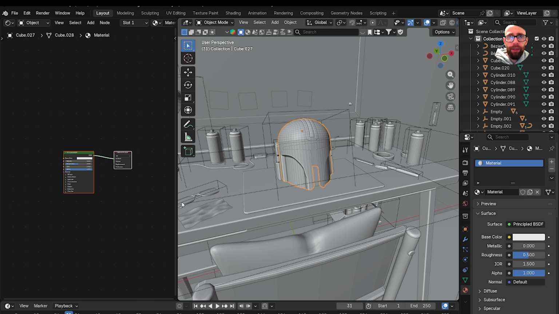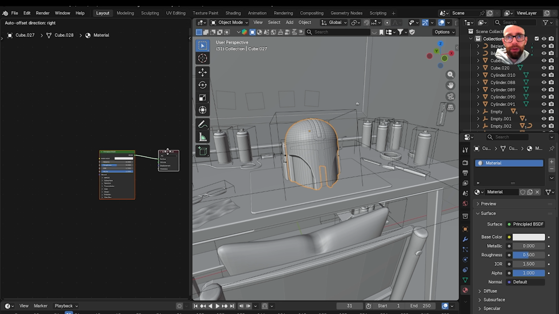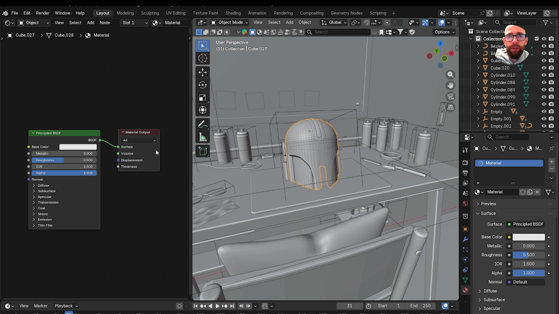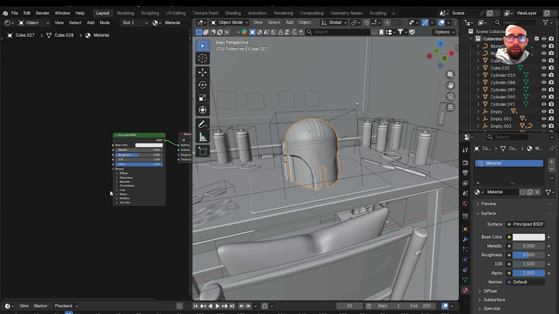Now the nodes appear here. We will go into what nodes do as we get through this chapter. Now we just want to add something in there so we can see what's going to happen. At the minute we have our material output, which is how the material will actually be applied, and then we have what's called the Principled BSDF. As I said, we'll go into that in more detail in upcoming videos.